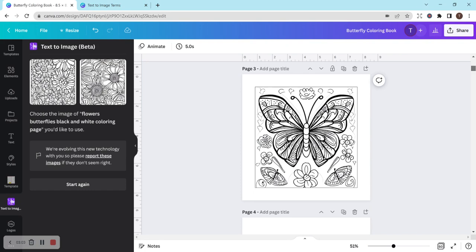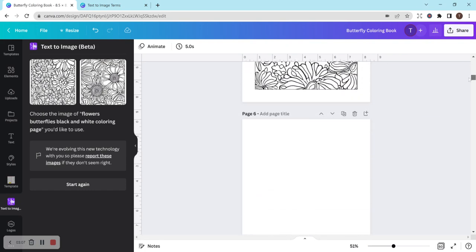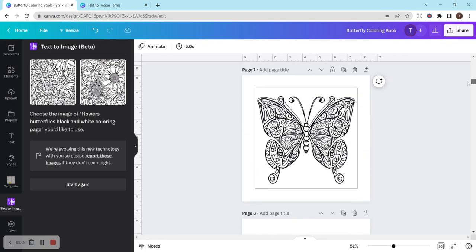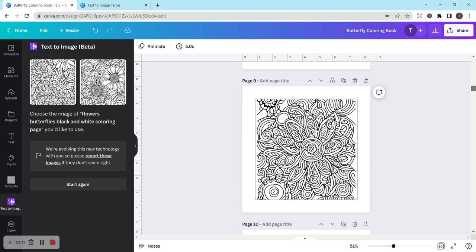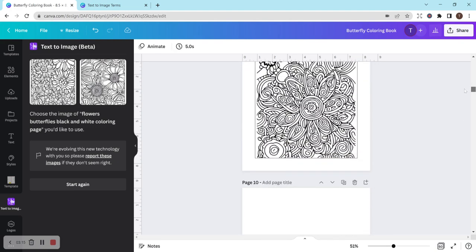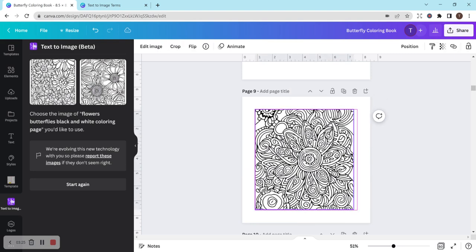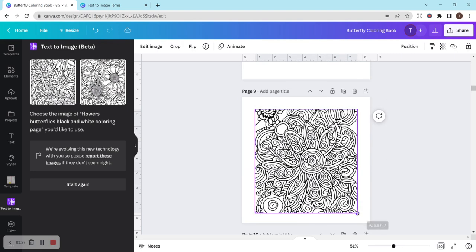This first image looks good. I just want to make sure the border is fine as well and kind of just go through the entire thing. Some of them, the border might not line up perfectly, like this one here, but that's okay. What I could do, let me just try something real quick.